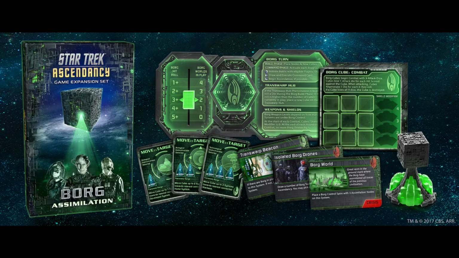Regarding spires, assimilation nodes, and cubes found atop a spire, they all count as nodes and structures. It is worth noting that if a cube is found atop a spire, it does not count as a ship. Unlike combat with a cube, players will not have first strike when they are attacking a Borg system. In addition to this, the Borg are able to shrug off lateral damage, so if a player rolls fewer hits than there are structures found upon the planet, the attack will not have any effect and no nodes are destroyed.